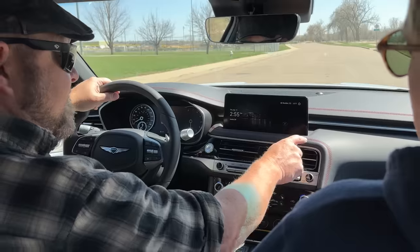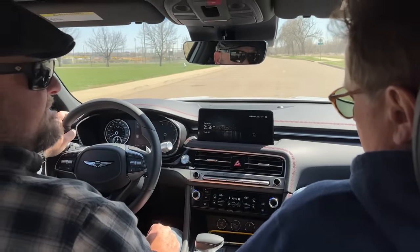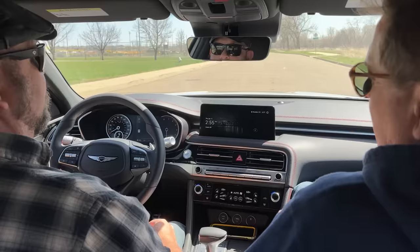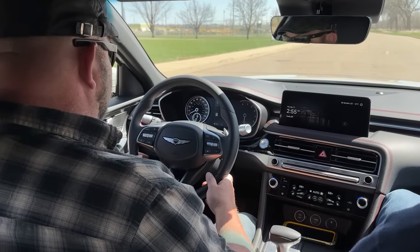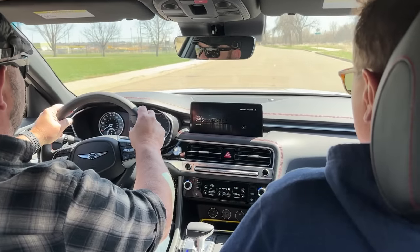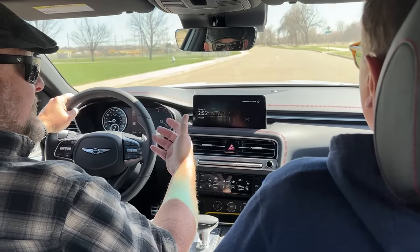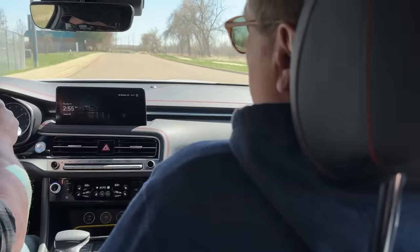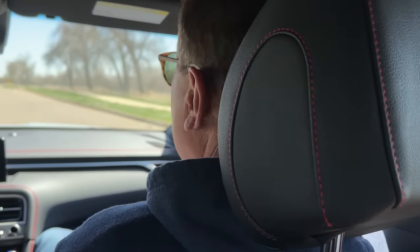I like this red stitching — I love this red stitching, that's a nice touch. The seats are very comfortable, very sporty. The steering wheel is incredible, probably one of the better ones out there — I love the spot for the thumbs. A little acceleration — nothing crazy. This thing moves plenty quick.